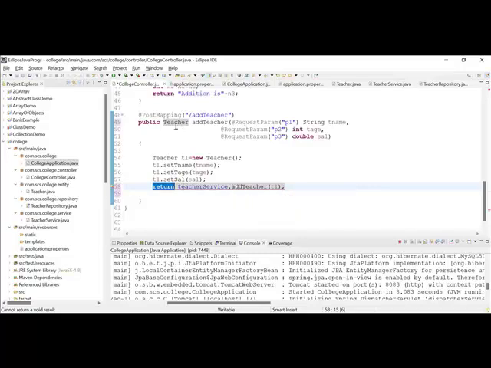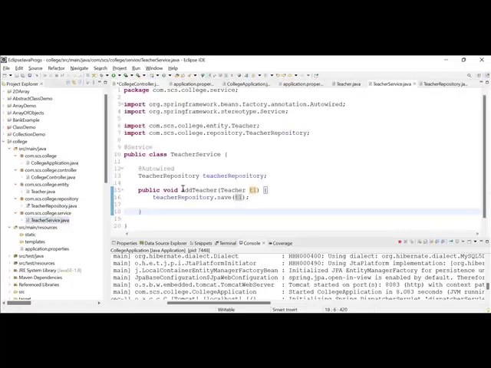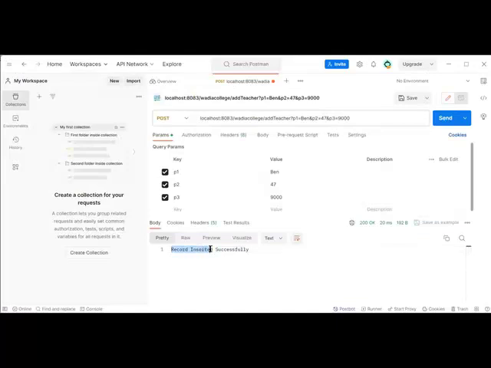And this is of type teacher. So now my teacher service should return me a teacher. So I will say now don't return me a void, return me a teacher. So now whichever object we have added, that object will reflect in the response. Now in the response, it will not say record added successfully. It will show me a JSON object which I have added.